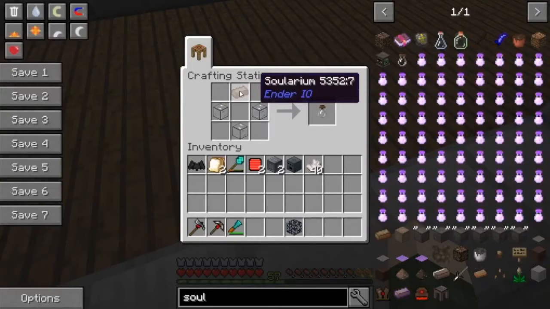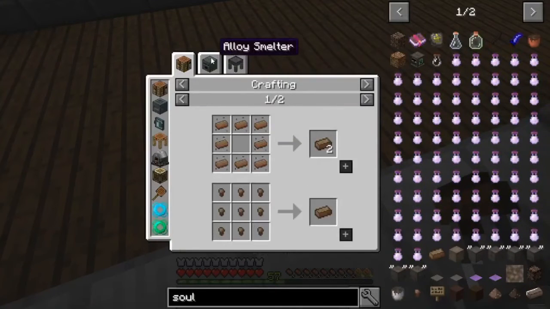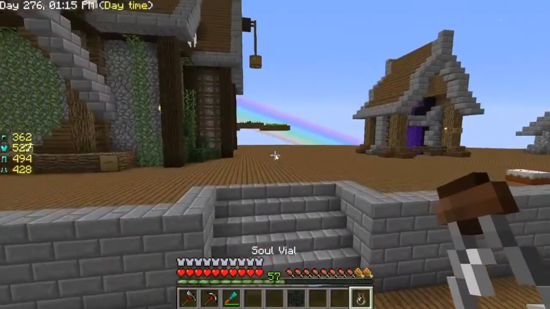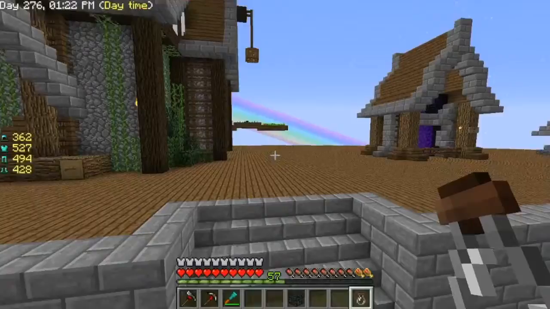Now I did need this Solarium Ingot, and to make that, it's actually pretty easy. All you have to do is go into your alloy smelter and smelt gold and soul sand. So then I was looking at this, and it says right click on a mob to capture its soul.